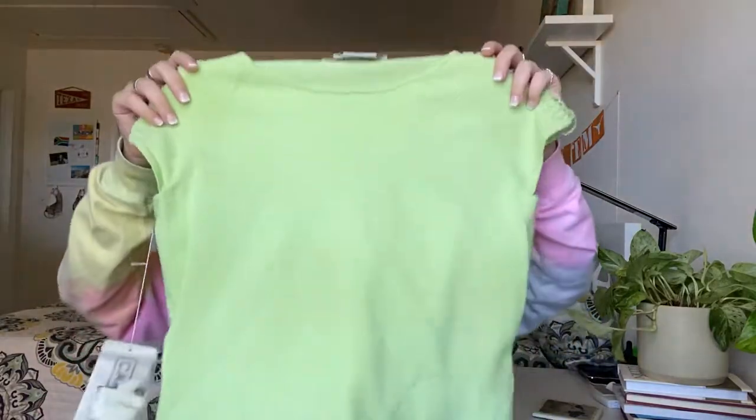This next one is new with tags from Carlisle. Some things from this brand were selling for quite a bit. It's this lime green top with a really cute beaded shoulder detail, new with tags with extra straps and extra beads included. No original price, but I looked at other pieces from this brand. This is definitely a questionable buy but that's how I learn.